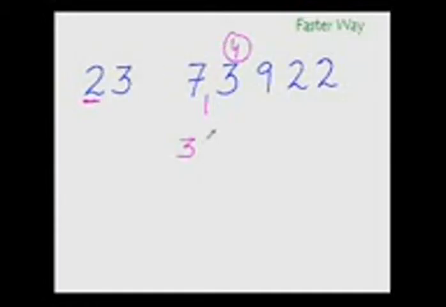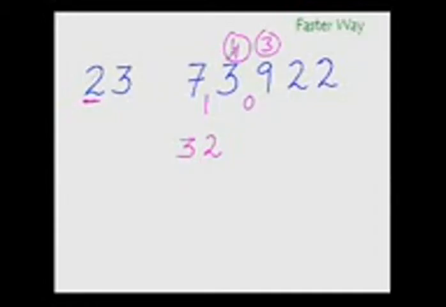2 2 times is 4, so write 2 here, and the remainder is 0 this time, so put 0 here. Now this would be read as 09, that is 9. So the next dividend would be 9 minus 3 2 times, that is 6. So 9 minus 6 is 3, so write 3 here.